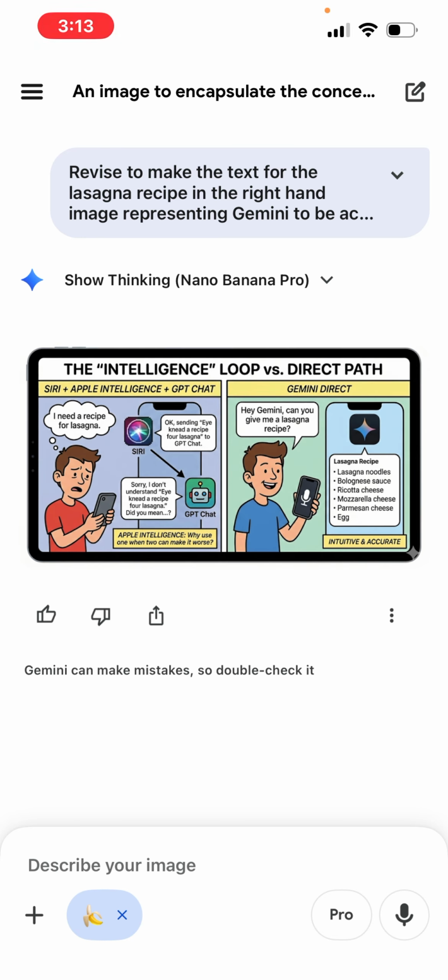See if you can do that with GPT Chat's image maker, whatever it's called. I don't know what they call it.